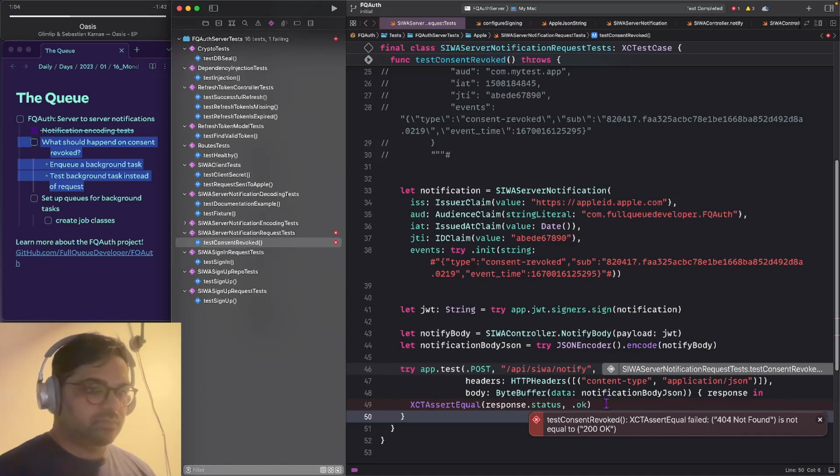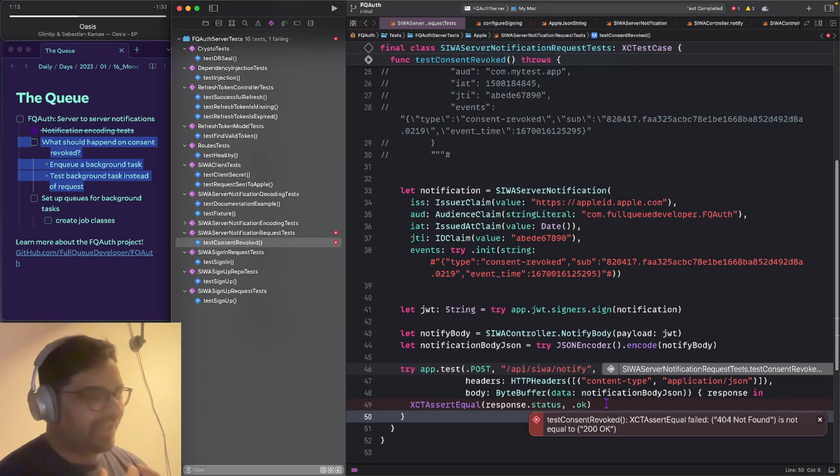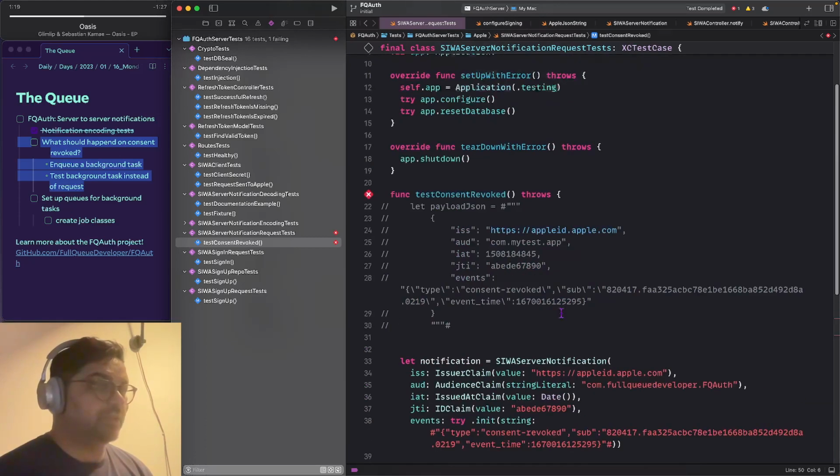Row not found. Right, because we're checking that this person exists, and we don't have any test data in the database because we haven't set any up.